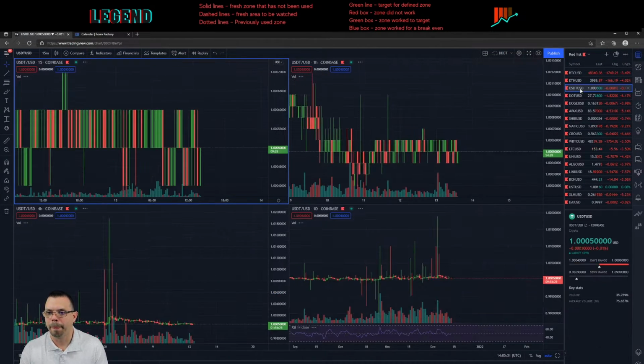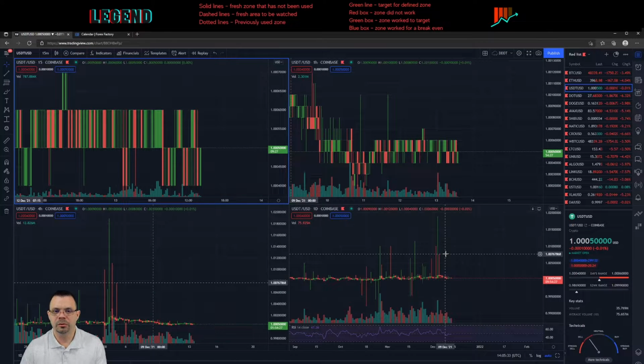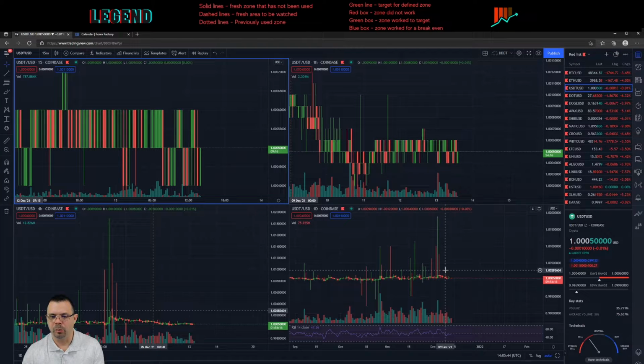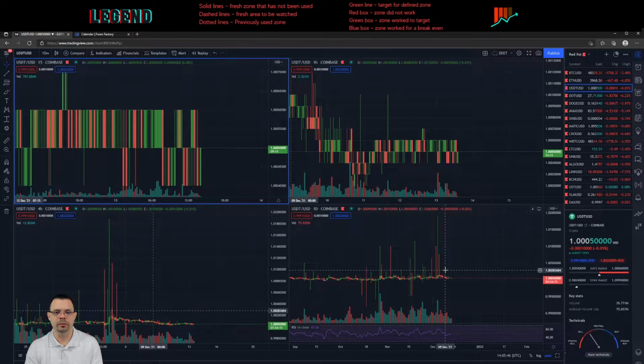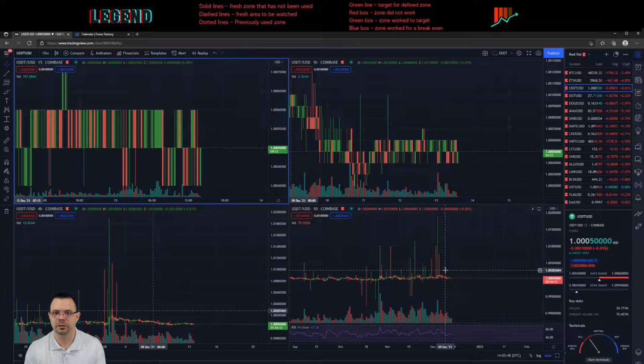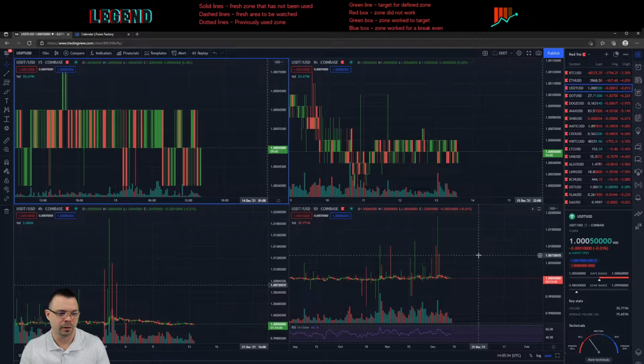So USD, I'm tracking this one just because it's an interesting view here. Obviously, this tries to mimic the US dollar, so it's going to stay right around 1. I'm just watching these spikes. We'll do this for a while just to see if there's any useful data that we can get out of this, and potentially some very, very quick trades. If it doesn't turn out to be useful, then I'll stop tracking this one, and we'll find something else that's a little bit more helpful.